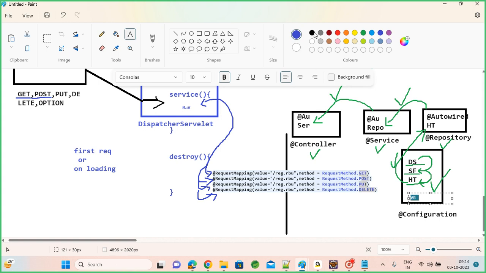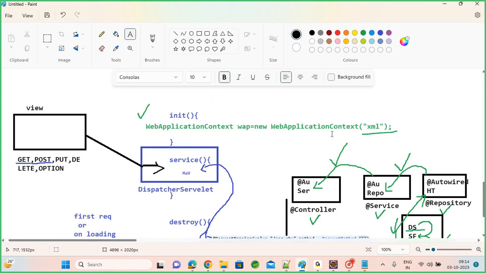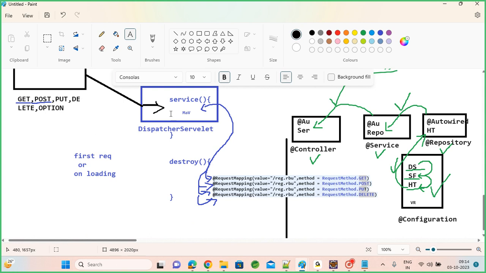You also configured the view resolver. So that view resolver object will already be there. As soon as you load the XML, the view resolver is also created. So it will check that view resolver for this model and view: which location do I need to pick up for the output page? Your view resolver says go to so-and-so folder, give so-and-so file. So that same file name it will suggest to your browser.